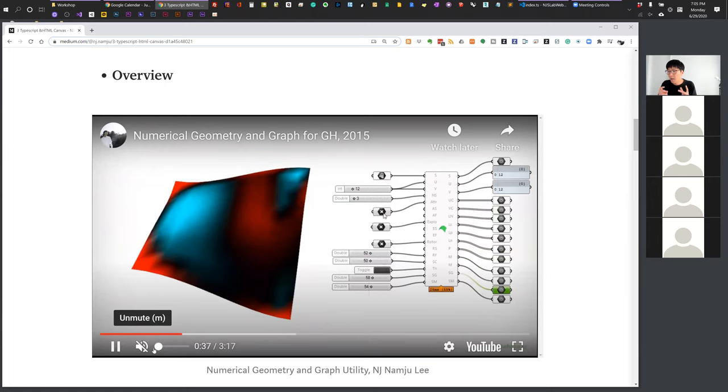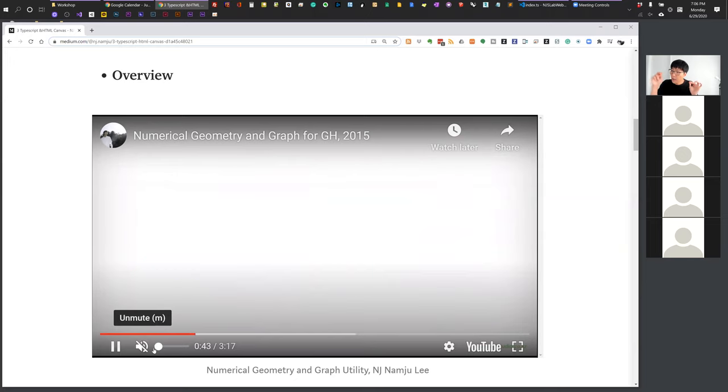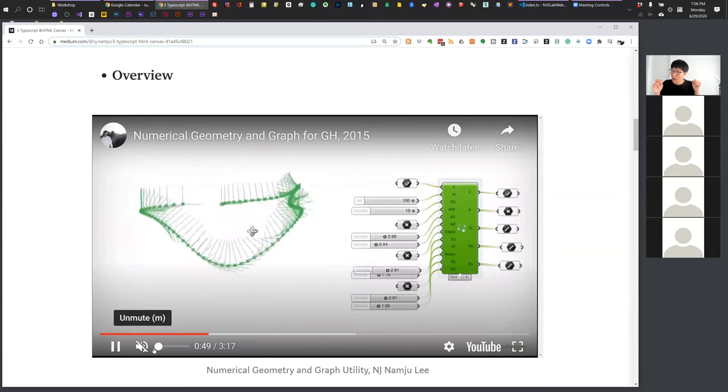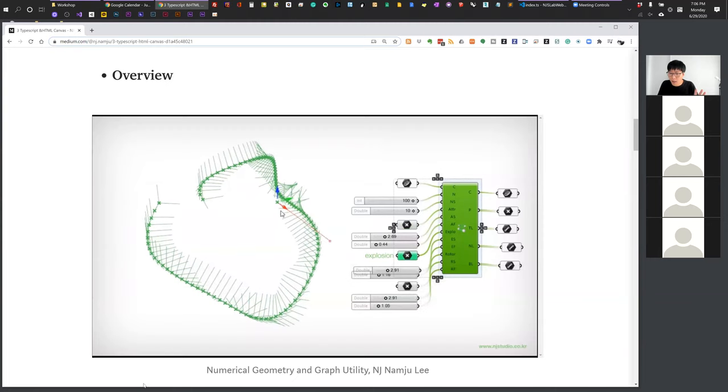And then if you have multiple vectors, we can simply connect them to make a line, right? And then we can also close the line by connecting the end point to the starting point, and we can make a polygon. So this is all about the geometry stuff. So today we are going to talk a little bit about geometry.